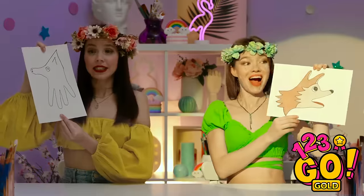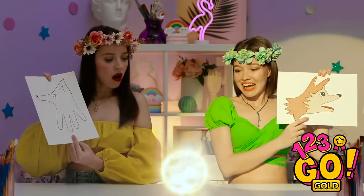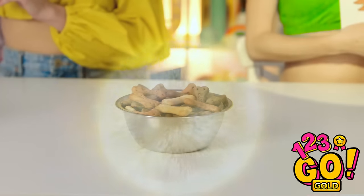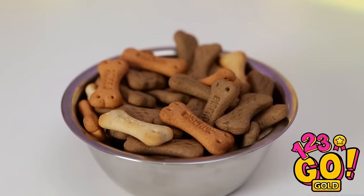Who won? Yeah! Look! Something's happening! Biscuits! Yummy! It's shaped like a bone! Genius! I love the dog theme! I can't wait to try it! Hold on… Biscuits? Bone? Dog?